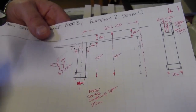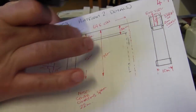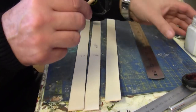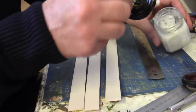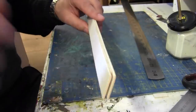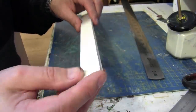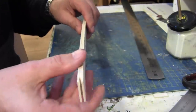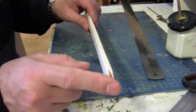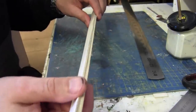So now that I'm happy with my centres, I'm going to start building the top rail that we have here. So I've got my 3 pieces of card already pre-cut, and I'm just going to glue these together using the good old PVA wood glue. As you can see, I've glued the card together and I have left a little notch there so we can connect up the card, because this only goes as far as the footbridge. Obviously this will continue past the footbridge and meet up with the other wall. So that's that bit done.